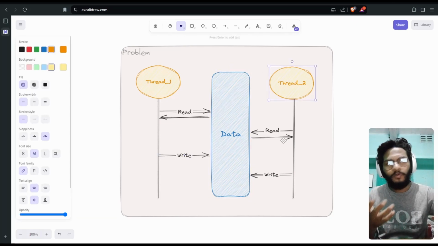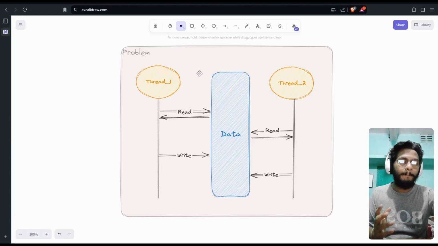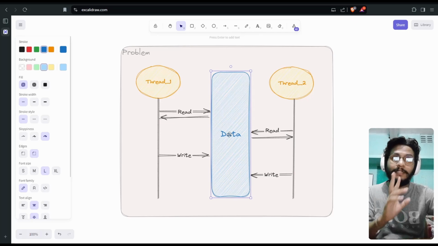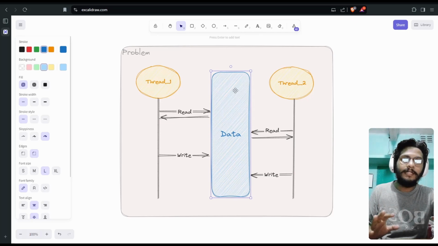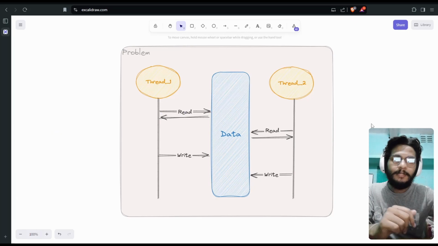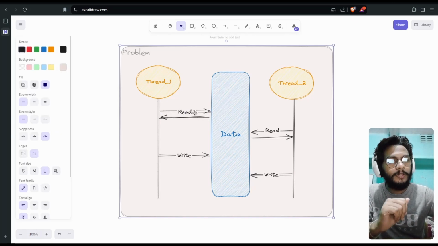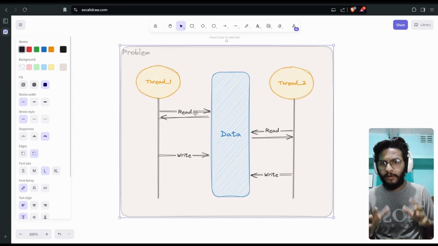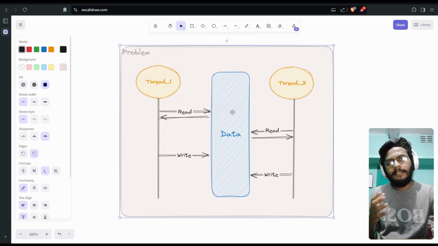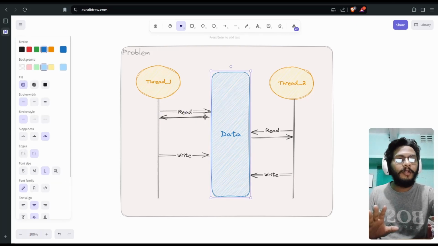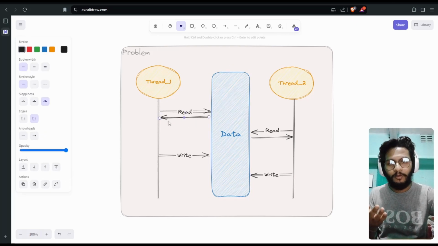Thread 2 is also doing the same thing, but think of it from the perspective of the data source. It first got a read request. It obviously does not know which thread it came from. It does not keep track of that. It says, I got a read request from somewhere, so I sent the response back with the value.